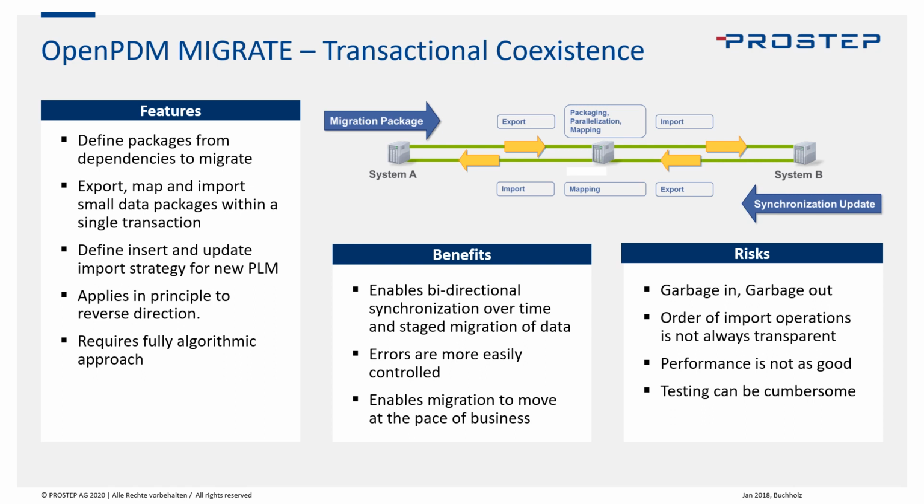Unlike the ETL, where you can process all the data within a rehearsal and then go back and look at each data condition in bulk, you might stumble on these conditions because they haven't been tested during this type of transactional coexistence. And we find that those errors are more easily controlled. You can reprocess data. It's not going to fail the migration, but you're going to run into them over a longer duration of time. And you also are going to have a team there that's available in order to maintain that.